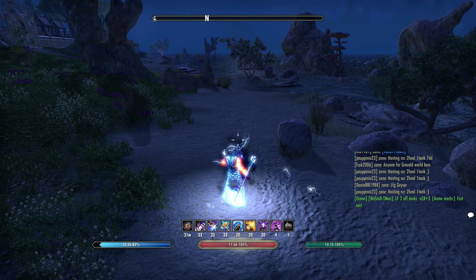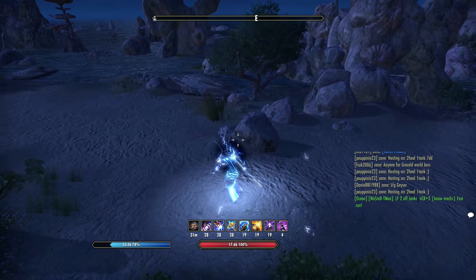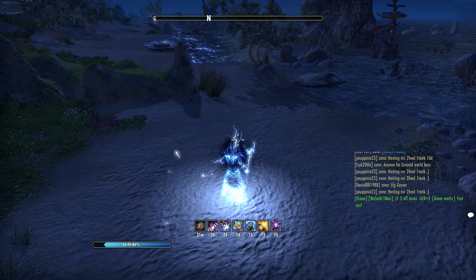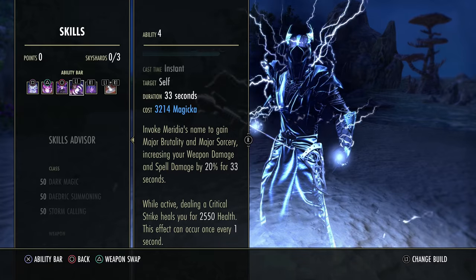Power Surge, this one's called. Power Surge, Boundless Storms, pick them up. Anything that comes close to you will be zapped and you will heal through the damage that you're taking. It's really, really helpful. Now, this must stay up all the time.